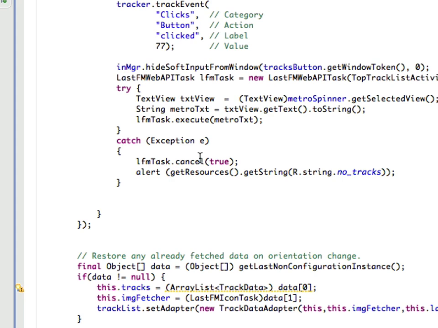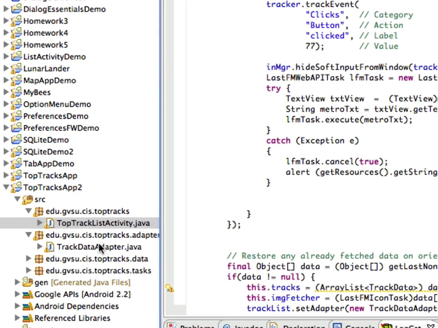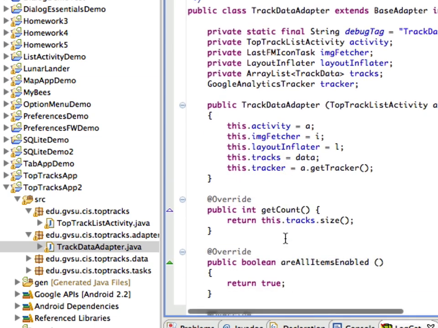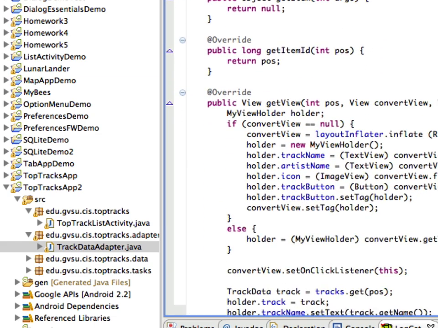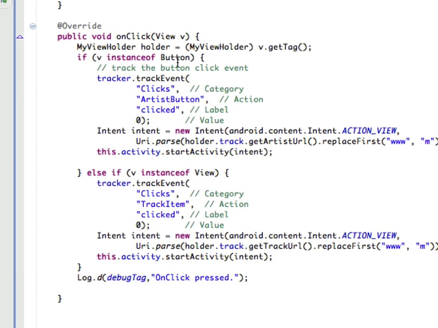And I also had some buttons in the detailed view. You remember we had the custom list view adapter, and I had some buttons in there. You could click on the artist button, it would show up the artist, and if you clicked on the entry itself, it would show up the song page on Last.fm. So that was over in the custom list adapter. So if we go down to my adapter, down here on those two buttons, I've also wired up events. So if you click the artist button, I send up an action, artist button.